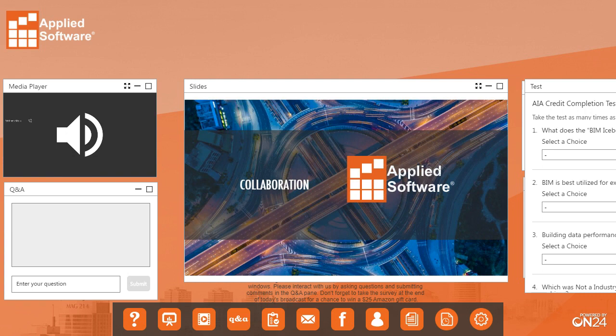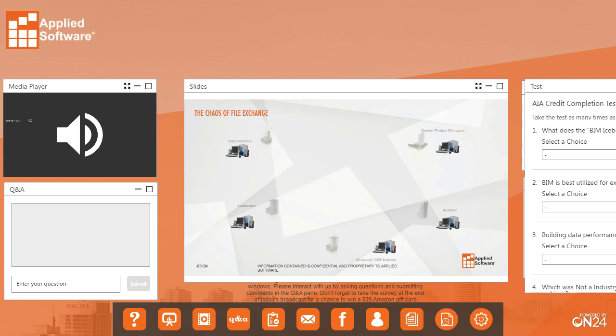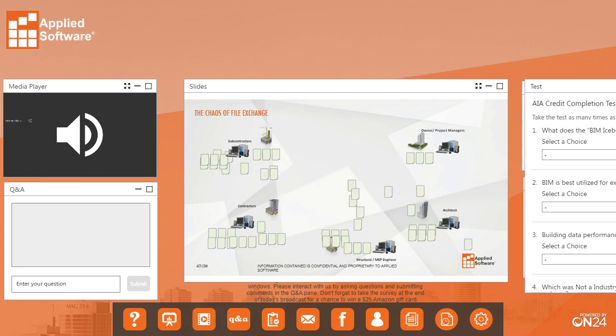So let's look at collaboration. We've talked about this a couple times, but let's understand the traditional method, where they're riddled with opportunities for errors and miscommunication. Data is usually shared between stakeholders on a variety of independent methods, usually simple emails or FTP sites with no control or coordination that can easily cause confusion. Before you know it, all the members of the design and construction team are working on different versions.